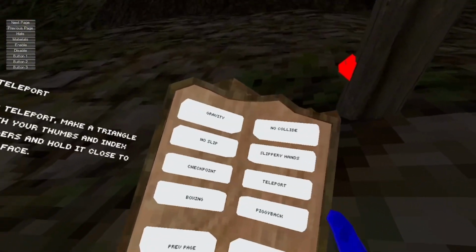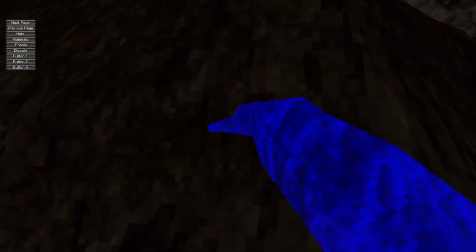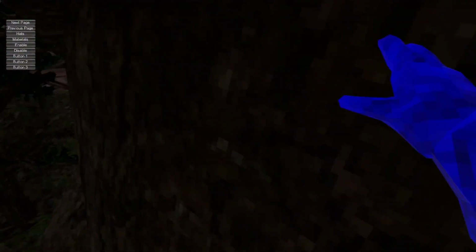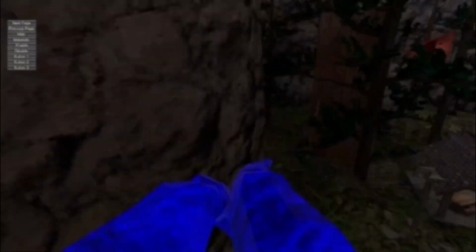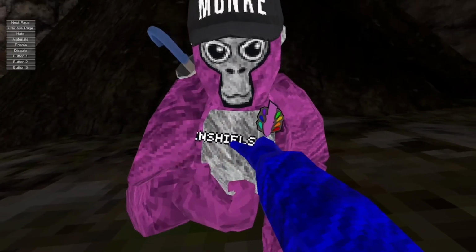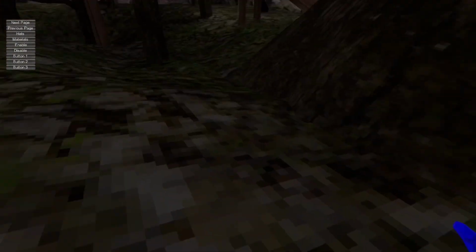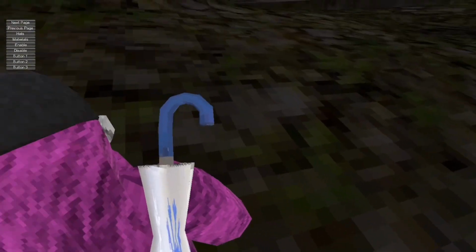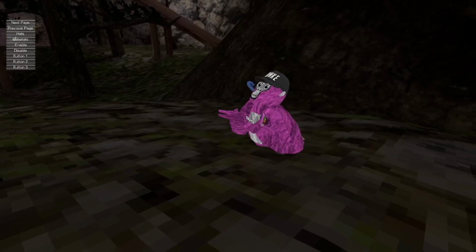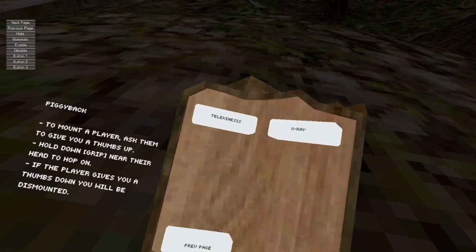Now, these ones you need to be in lobbies. Boxing can piggyback. Let me go to modded lobbies. Alright. Give me a thumbs up. What the? Hold on, oh. Trigger. Oh, I did it! Hold on, I... Okay. Hello. Fly! Click A to fly! That is sick. Not that piggyback.